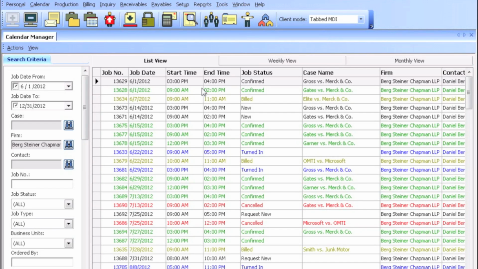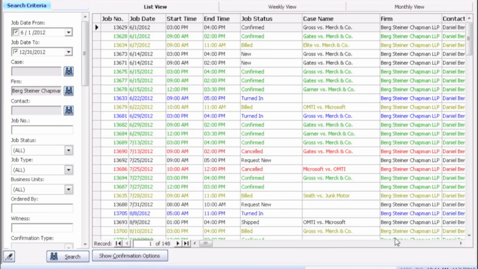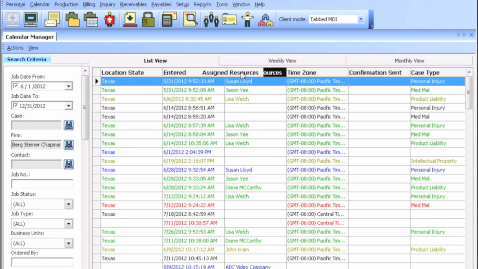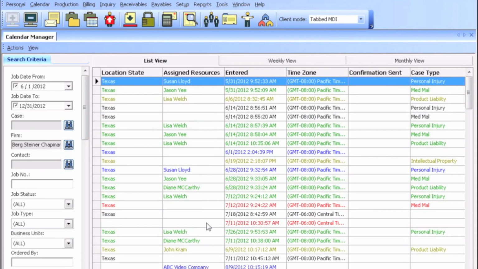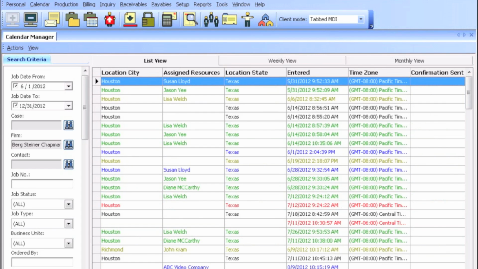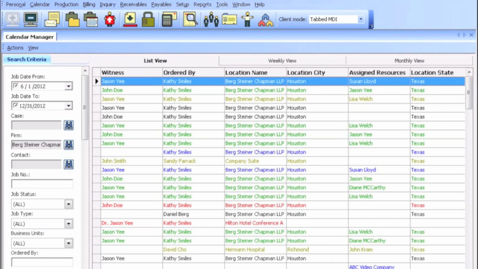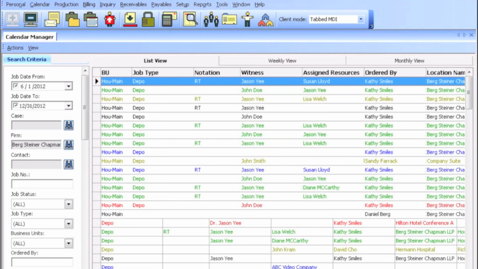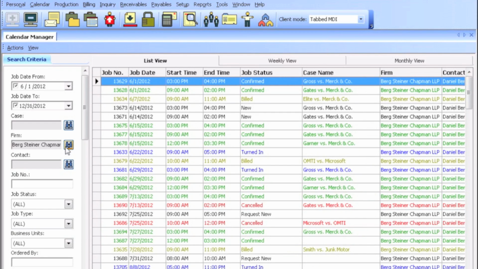The list view itself is a straight list of jobs, hence the name list view. You can scroll to the right, and you will have more columns over to the right. All these columns you can move around. Keep in mind, this can be beneficial because you may like your grids to look a certain way, with the columns set a certain way. If you move them around, you can manipulate the way you're viewing it. When you close the function or go home for the day, when you come in tomorrow, RB will retain those settings, how you last looked at it. So that's the list view.